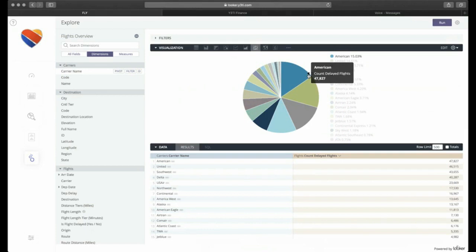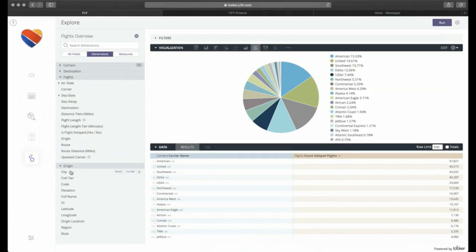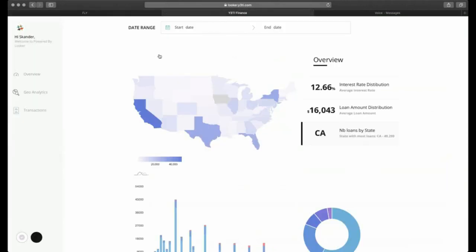A lot of our customers love having a self-service environment where you, as product owner, are going to be able to curate this data dictionary here that you see on the left, so you can see that your customers can only ask questions in a very clean data environment and not a raw data warehouse environment or things like that. Now, the second use case I wanted to show you is 100% API based.